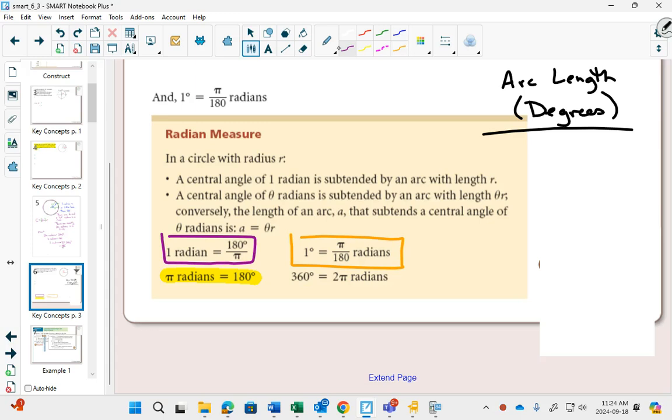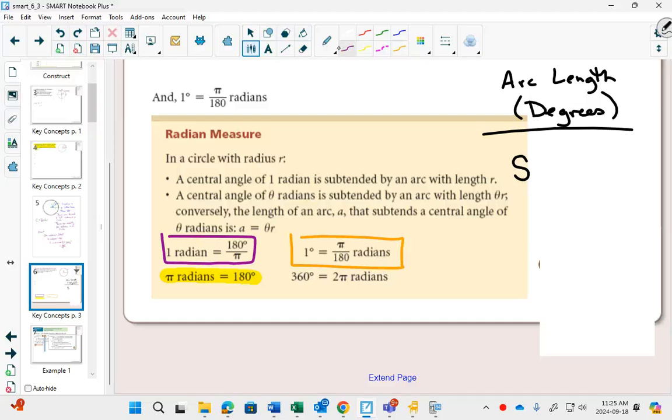First of all, I don't know why they decided this, but on your formula sheet, they use the letter S for arc length. Yeah, I can see your brain's working. I'm not quite sure how the letter S relates to arc length, but they probably wanted to avoid A because what do you use A for? Area so many times. So it's like, let's avoid A. What's after A in the alphabet? S. Perfect. I'm sure that's how they decided.